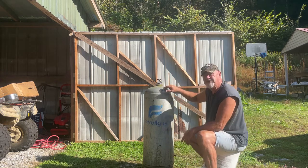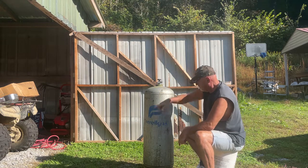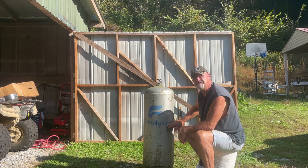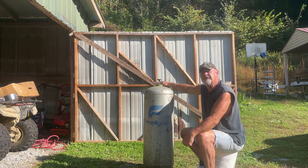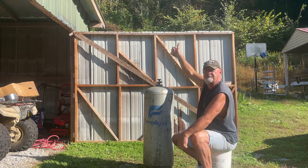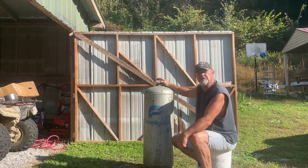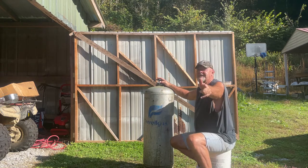I'm going to show you how you can take this thing and make a stove out of it. I'm talking about a wood burner. Cut a door here, a door there, and a place for your pipe up here to run out up through the top of your ceiling. And you've got a wood stove. So I'm going to show you how to do that. Pay careful attention. You might want to try it yourself.